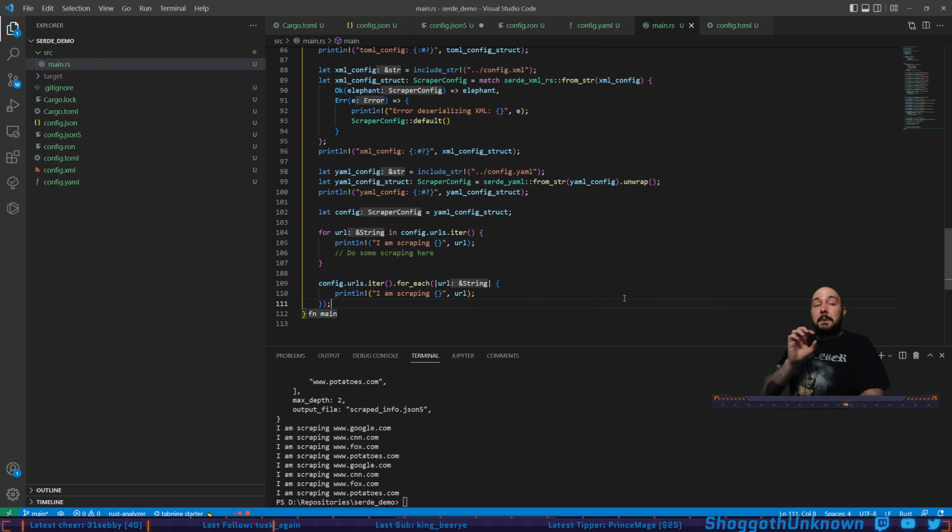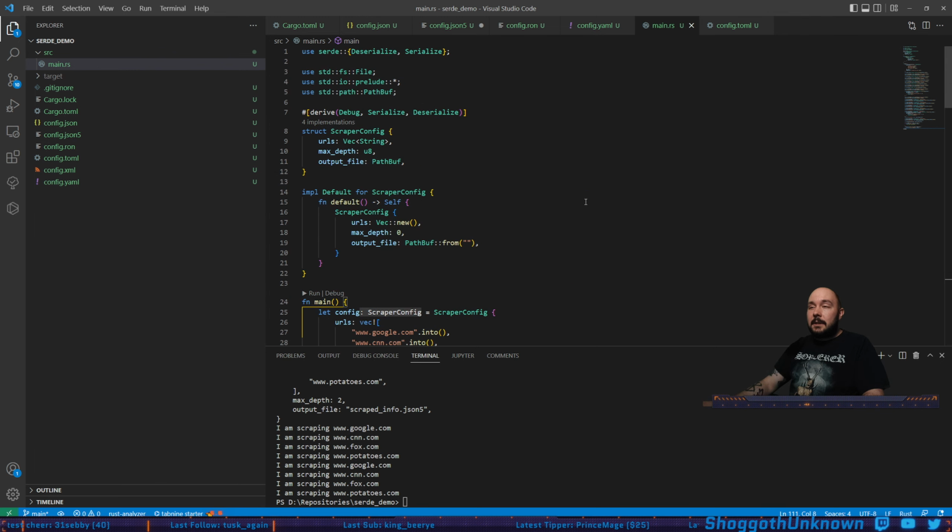I would like to be able to feed these file types into the program and have it generically deserialize that, which would be the interesting part to me, without explicitly defining something like this scraper config struct here, and then reserialize that into another format.